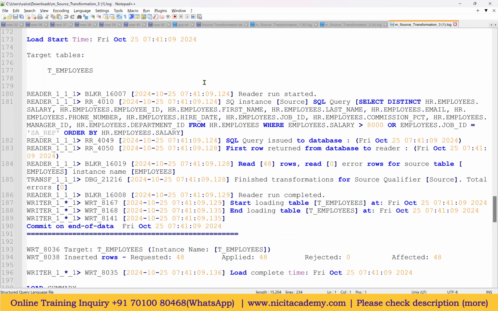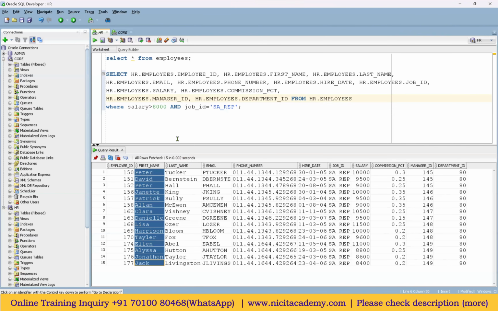Okay, if you are working in production support and you want to troubleshoot what data is being pulled from the source, download the session log, go to the reader thread, check the source qualifier instance, and check this query. It will be there within the bracket. Select all the queries and check it. See here, distinct is writing from table name, where class, then order by, right? So everything it is writing. Okay, I'm taking this query and I'll put it here.